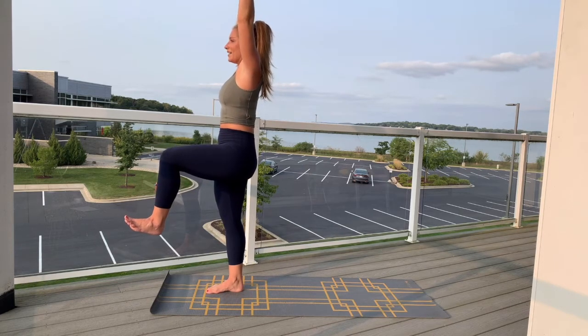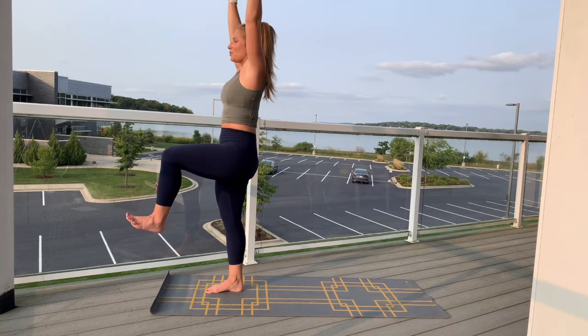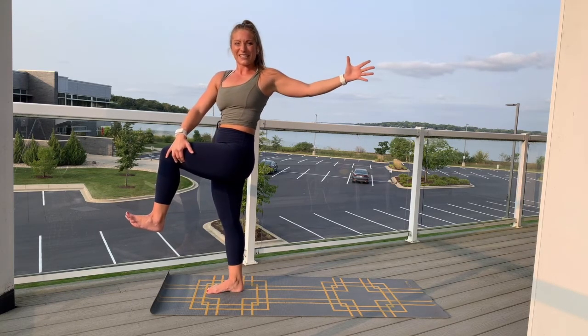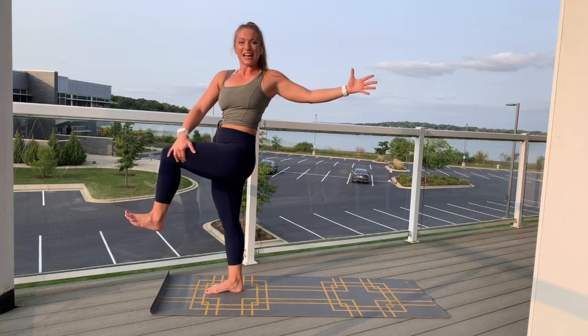Big inhale. Exhale, bring your right hand outside of your left knee. Open up to the side, vertical twist. Stack your shoulders, twisting just from the upper body. Soften the knee.